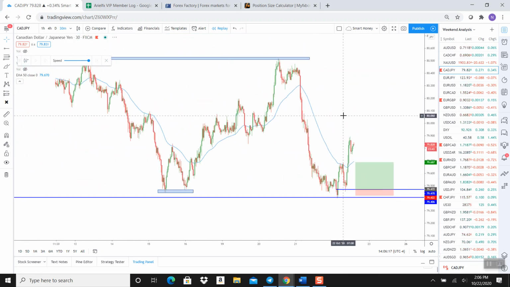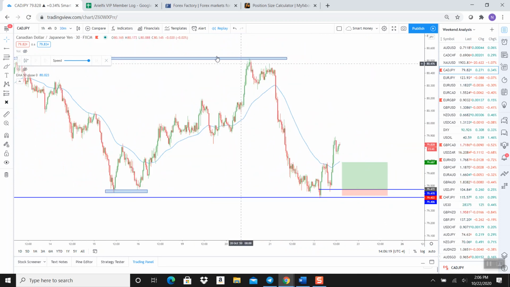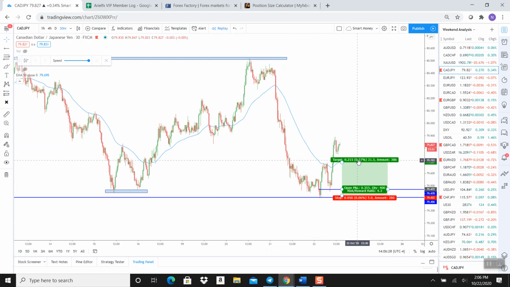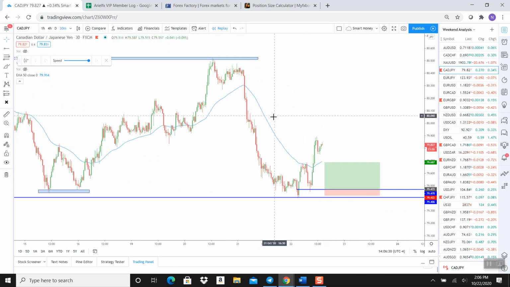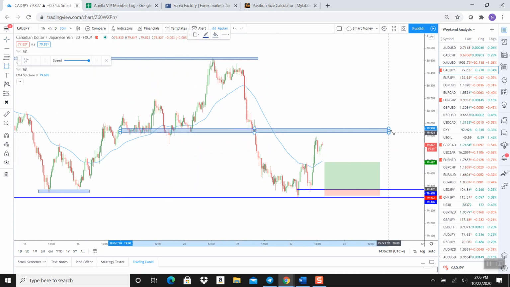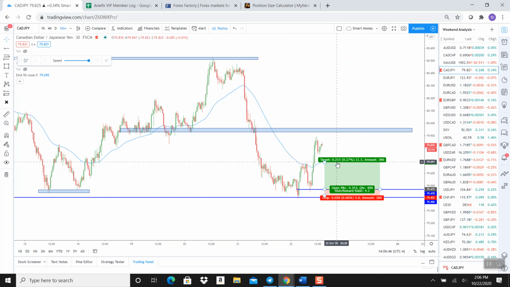Well, we do have equal highs here, so that will be the objective. But just in case this momentum fall is valid and we end up pulling back, retracing, and then continuing down, then we should be looking at where is the next possible supply zone. Next possible supply zone pretty much is right in here. All right, just about right in there, around 79.92. That was our first take profit there.